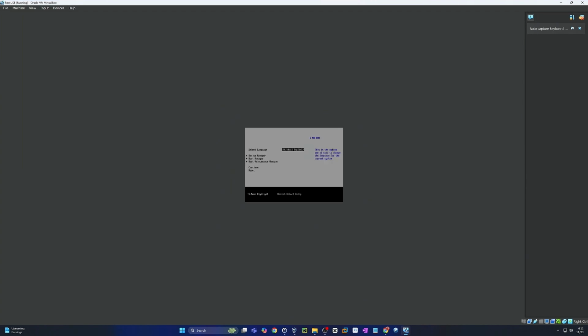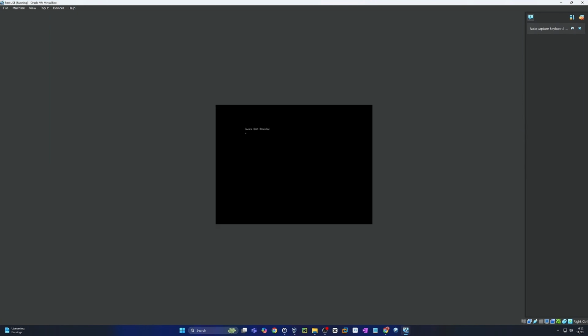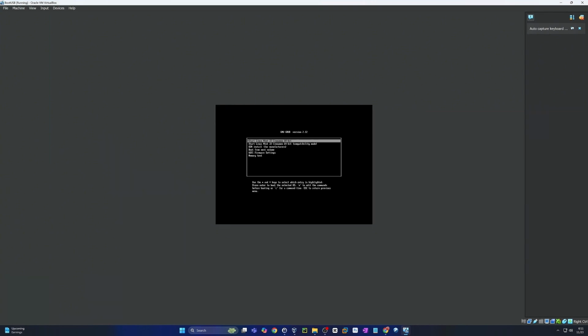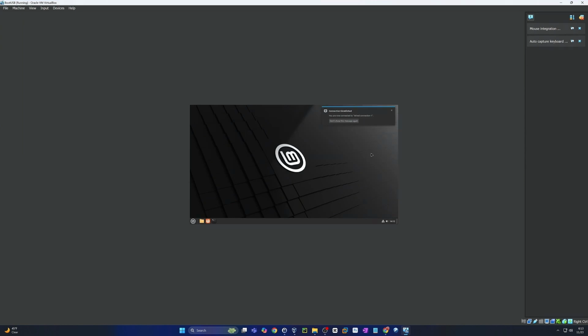Well, to take us into the boot menu, I'm gonna select boot manager and then select my SSK here, which is my 1TB drive again. So that'll have one option, Ventoy, the ISO. Make sure you are selecting to boot with persistence. Otherwise you won't have persistence, obviously. And then there'll only be one option for that persistence file. So go ahead and run that. Give this a second to boot into Linux Mint and there you have it.